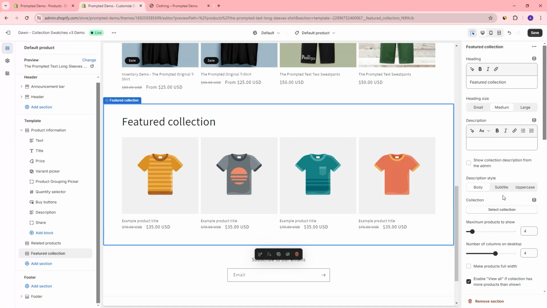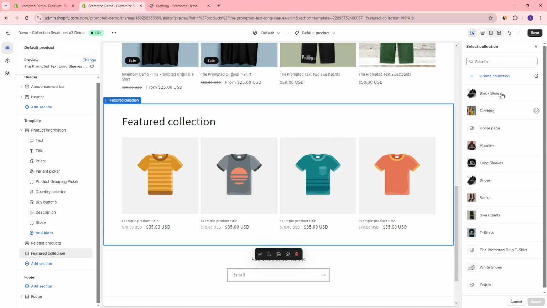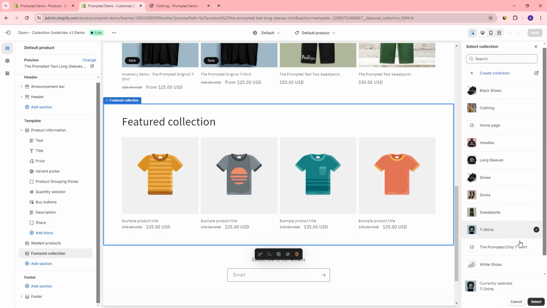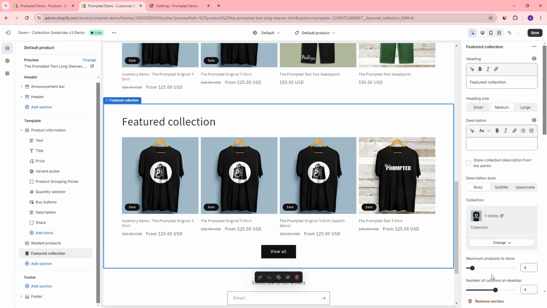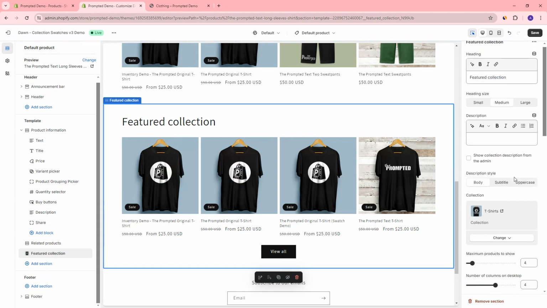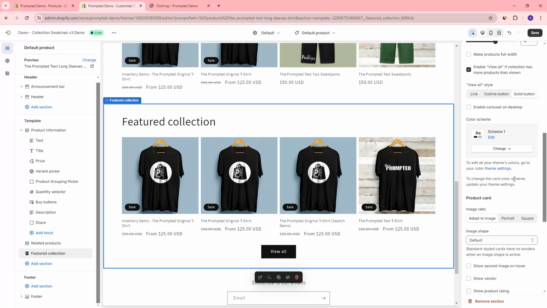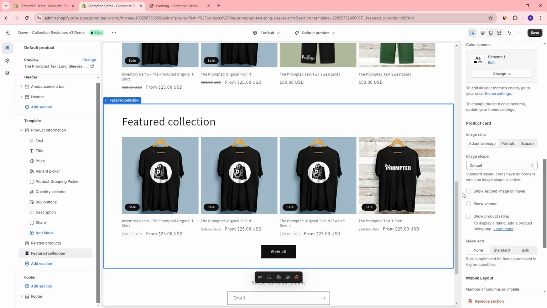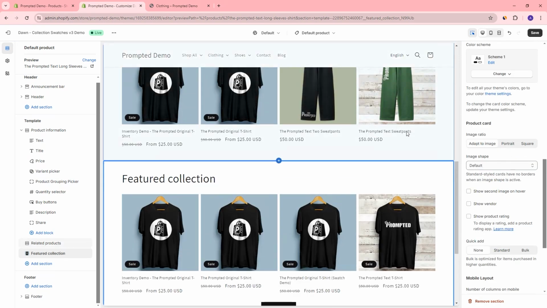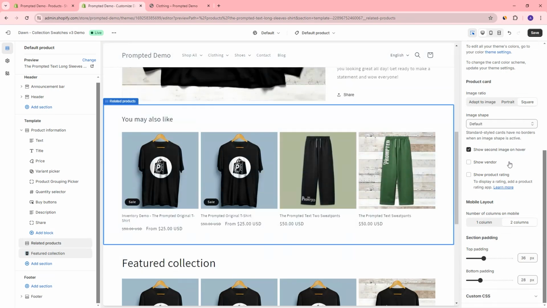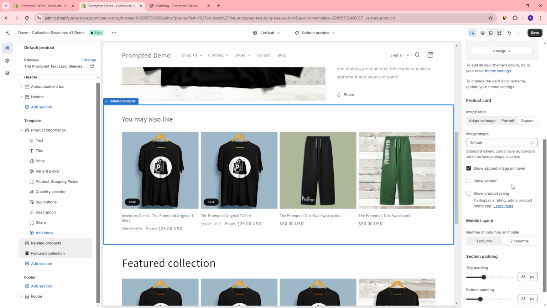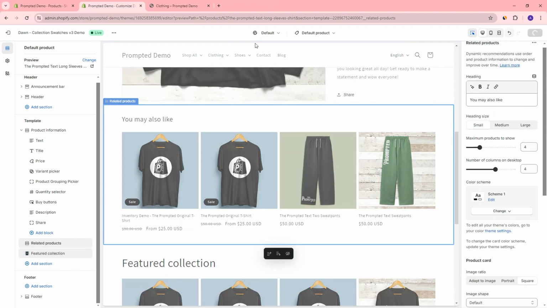And let's select, let's say the t-shirt collection here. Okay, so there should be an option here, show second image on hover, so that's off. Great. Here, let's take a look at the recommended products, show second image on hover. Let's turn that off. And save.